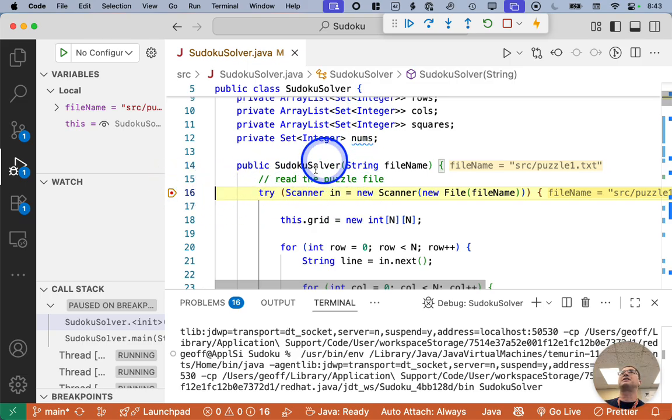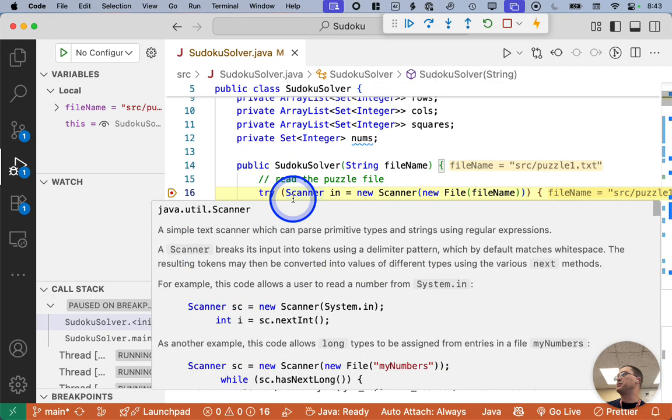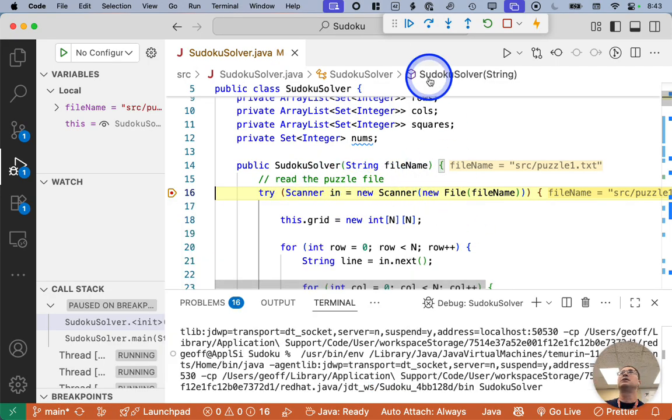You'll notice a couple of things. The line of code that is about to execute is highlighted in yellow. You'll notice that this little window popped up here with these buttons. This button that looks like a play icon, like on a video player, continues. It just keeps running code until the next breakpoint is hit. This icon steps over the line of code. I mean, it executes it and goes to the next line of code.